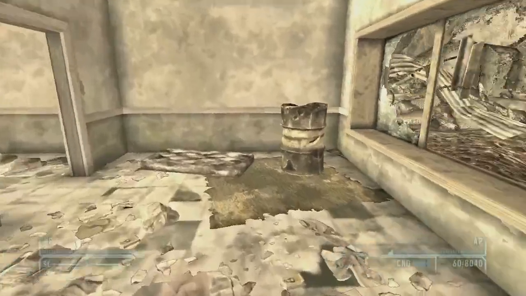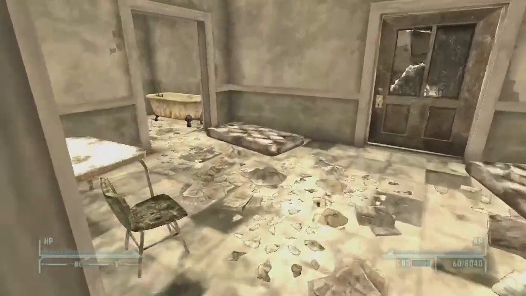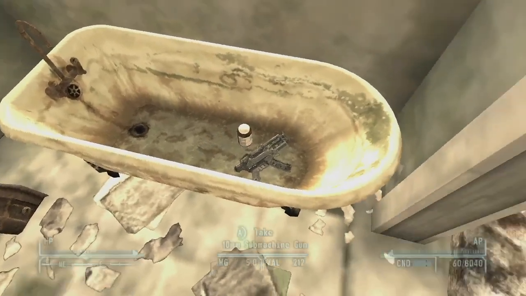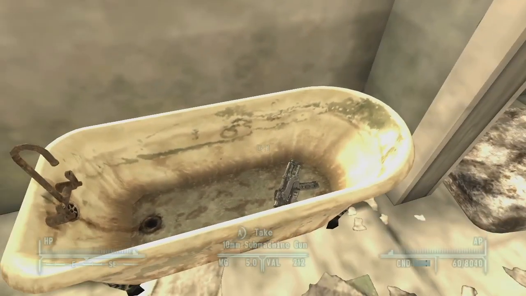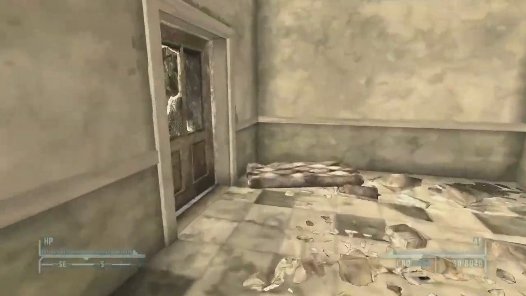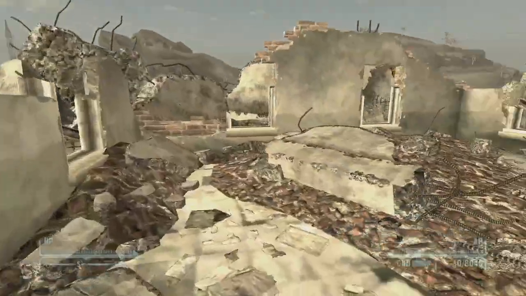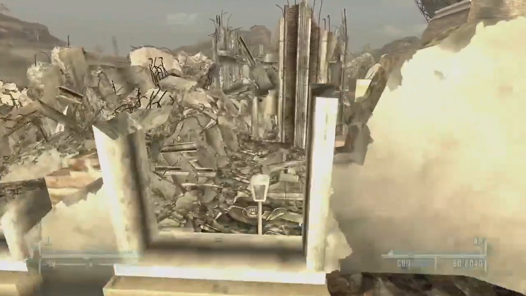In the next house, again, more beds, just like before. And in this bathroom, though, we have a bunch of ammunition and some Buffout in the bathtub, along with a submachine gun, but I don't really want that right now. And again, it looks like we could sneak back behind all of this. Upstairs, there's nothing but ruins.